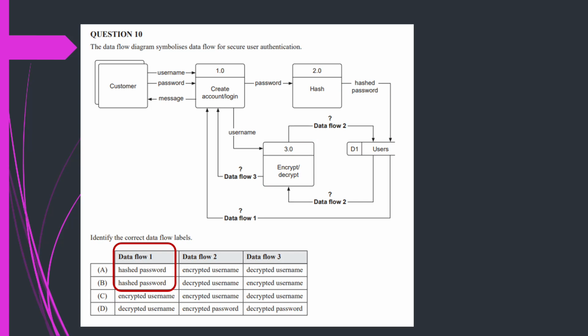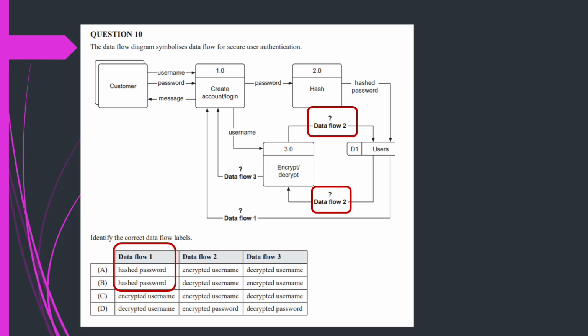Next, we're going to look at the next question, so data flow. Now, this is going to be a very interesting one because data flow 2 on both sides, it's not being described to us what it is. But don't be scared because data flow through will be exactly the same thing. And we can technically cheat by looking at the option here because the option only have encrypt and decrypted. But if you're looking at the process here about encrypt and decrypt, then we can understand.